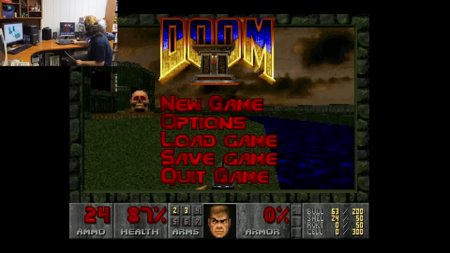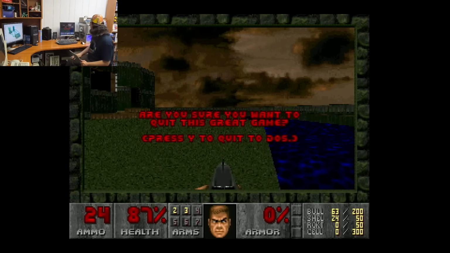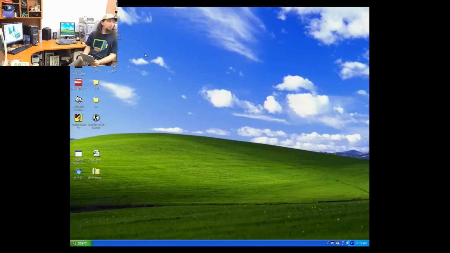Let's say I'm done with Doom, and I want to go back to the desktop. This is going to switch from 640 by 480 for the DOS Doom there, and it's now going to be 1280 by 1024, which I can press a button to have the video rescaled for here, which it may have already. I'm not 100% sure. I can't easily see the recording screen from here. So that is one of the most powerful things with how this is working. I have controls for switching between computers as well as the ability to configure the video for them.